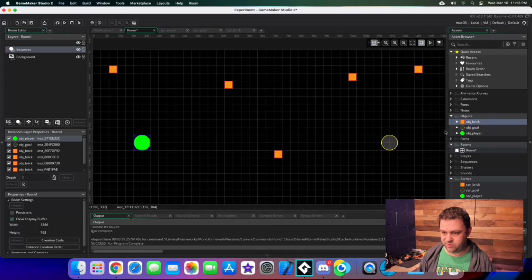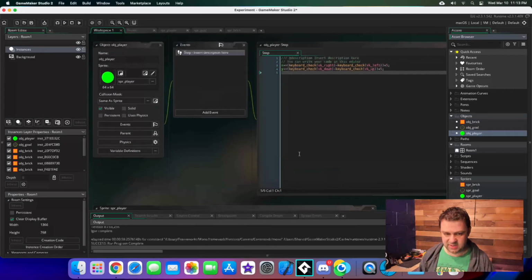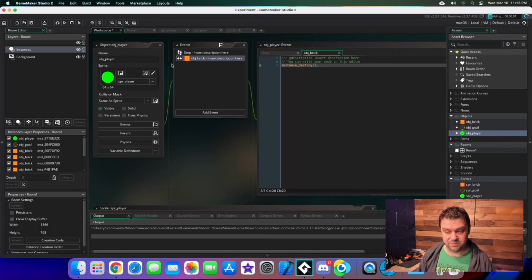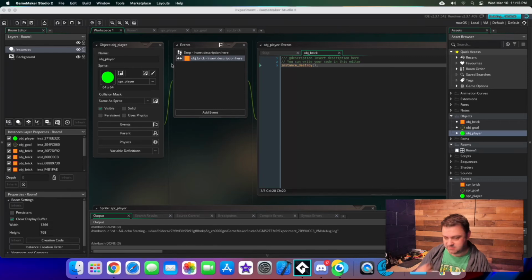Okay. So we're going to throw some bricks on the screen. You got to dodge these, right? If you hit a brick, what are we going to do? In fact, let's do this here. Object player. If I collide with a brick, instance destroy. I'm going to kill myself. Not literally. I'm going to kill the player if we collide with a brick. Should we test it? See if it works.